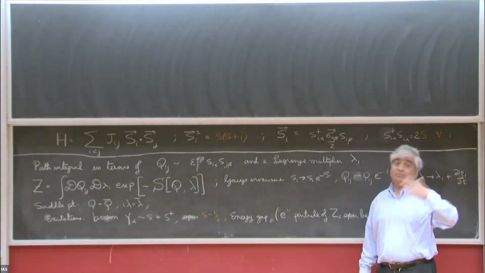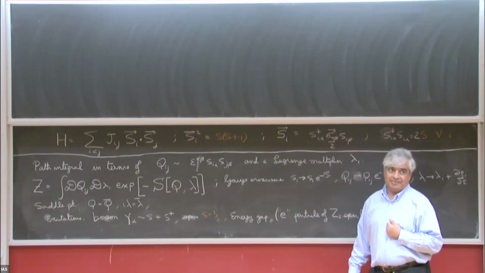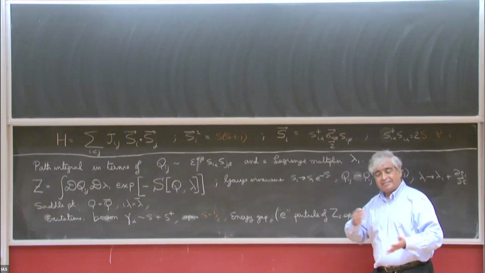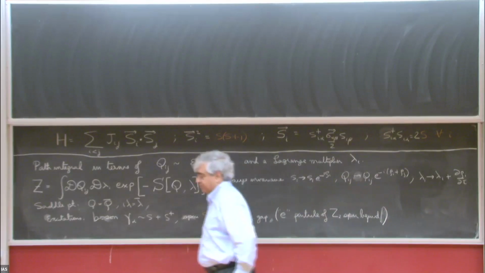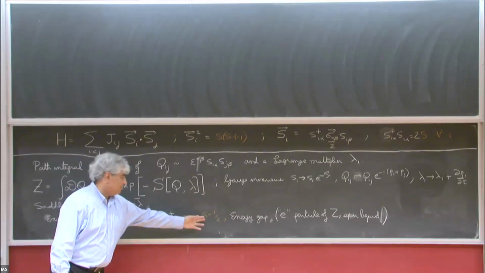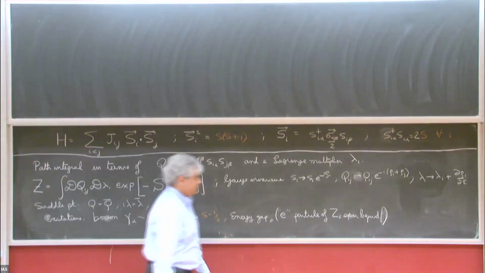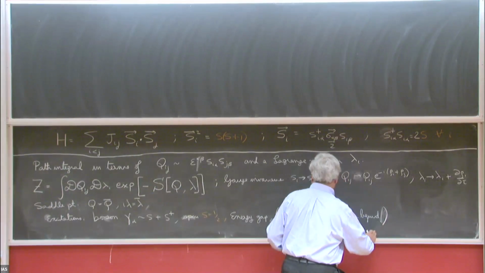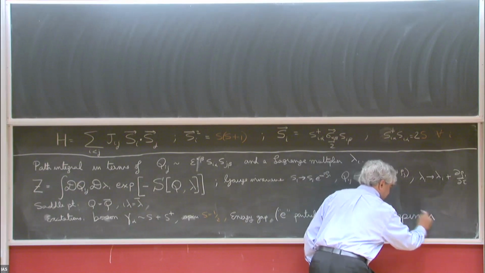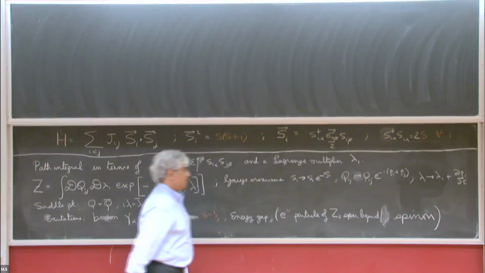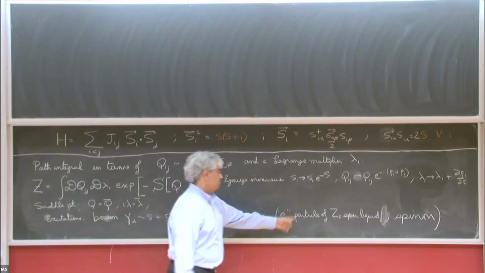And spin waves in an antiferromagnet or spin waves in a ferromagnet all carry integer spin. So there's no problem getting integer spin with zero charge. Paramagnons, all these objects have integer spin and no charge. But this is the first time we met an object that has half integer spin and no charge. And in this matter, we call this the spinon. So that's the word I'm often going to use. There's also a connection to the toric code, where this is the analog of what we call the E particle.